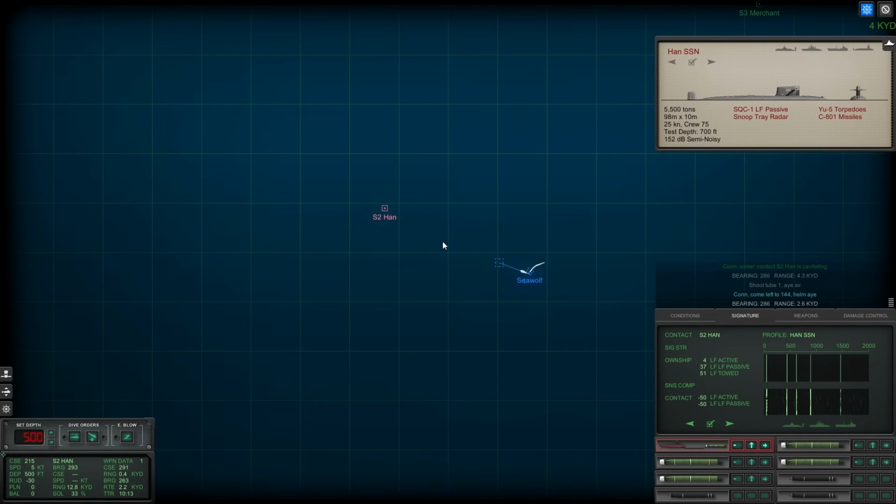She did ping us. Come left to 151, helm aye. It could be the scan and shuffle thing I was talking about earlier. But when she wakes up, she's gonna be in for an unpleasant surprise. Come left to 166, helm aye. We're barely picking this thing up, so she might be pretty far out there. Yeah, she is pretty noisy, so she probably is pretty far out there.